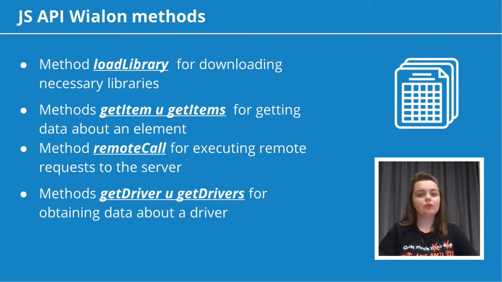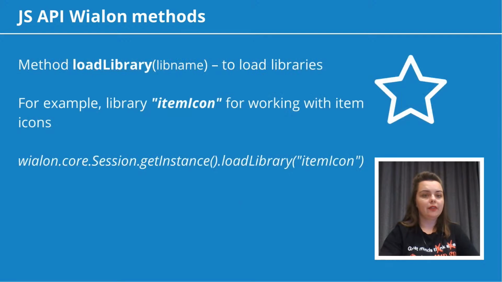This method is used to load libraries. Thanks to these libraries, we can use the required methods for various items. For example, the item icon library for working with item icons. So let's take an example of how we use this method. Now I will show you where we can find this method in the documentation.